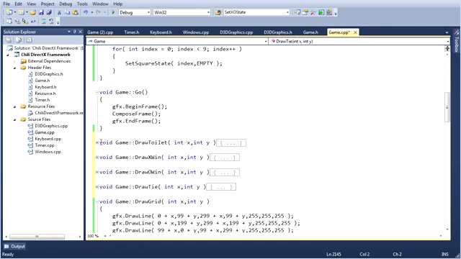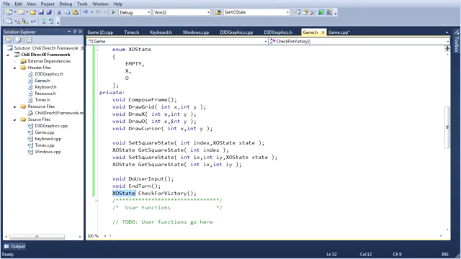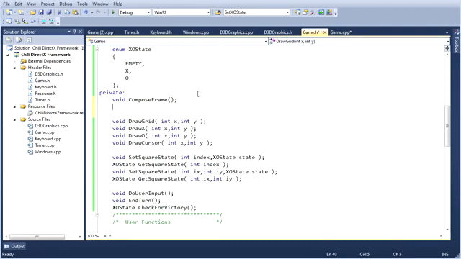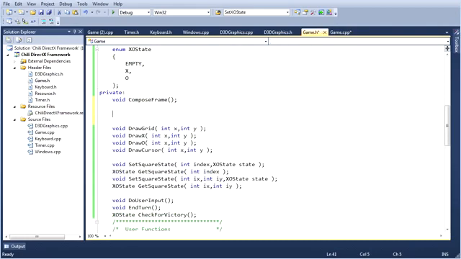So yeah, just make these 4 functions here. I'm going to declare them. I'll put them up here. Draw grid, draw toilet, draw X-win, draw O-win, draw tie.